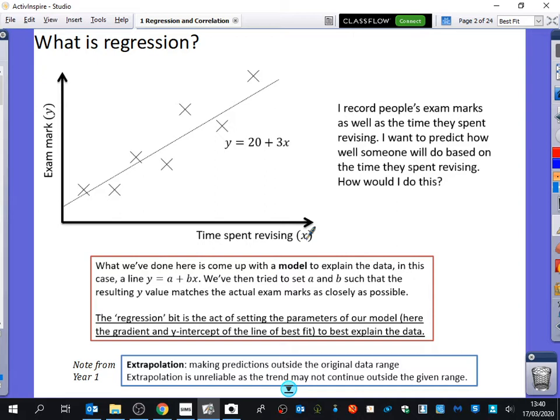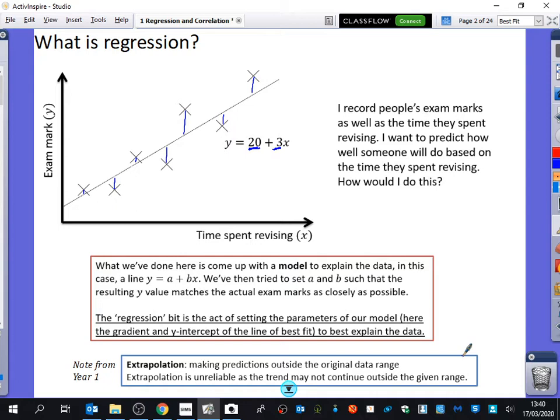So what we're trying to do is we have played around with this number here and we've played around with this number here so that on average the line is as close as possible to each of the points. In the old version of the A level, we used to do a proof of why this would happen. We would measure all of these distances to the line, and we would come up with an equation of what all of these distances are, and we would try and minimize these distances for all of them at the same time. That's actually how this regression line is created, by finding all of the distances to some line, and we try and make those distances as small as possible, and that means it's then the line of best fit.